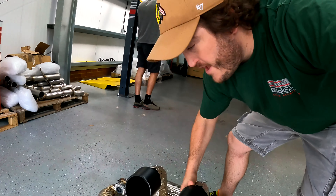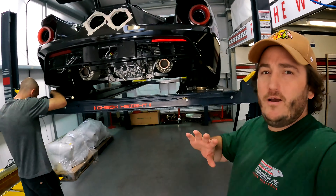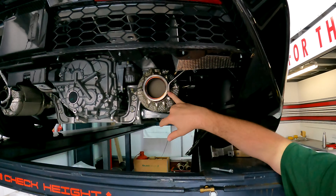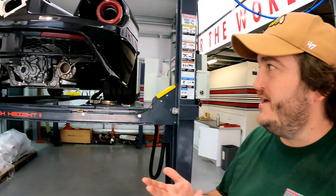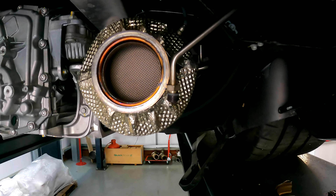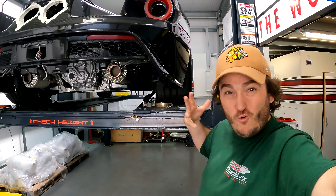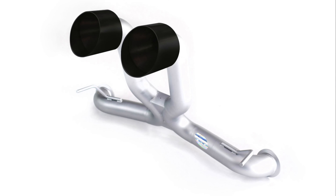Well, it's a lot louder. Welcome back. Ben has very efficiently removed the factory system, which — he was just commenting on how heavy that is — and it is an extremely heavy piece of kit. The thing that was mentioned earlier is 2021 cars in Europe all have these OPF filters fitted to help with nasty particulates, that's the idea. But that's why they don't sound so good. That's what they look like — that's why the sound is very choked up and muffled.